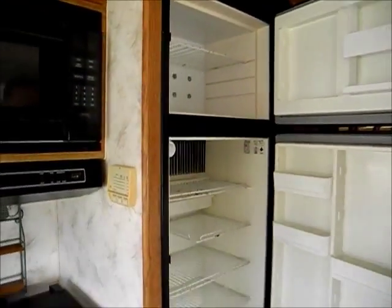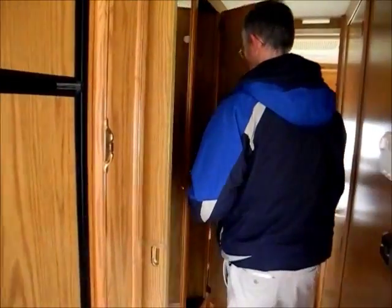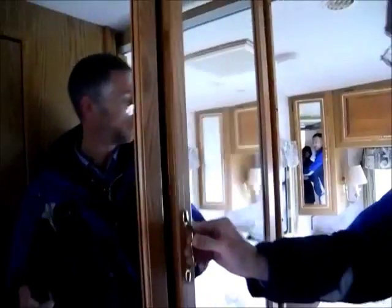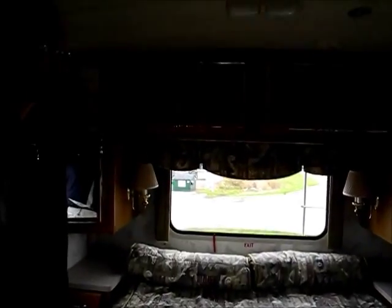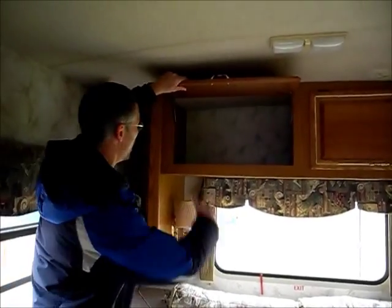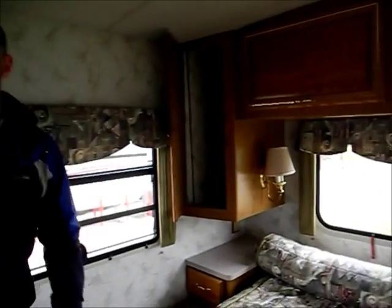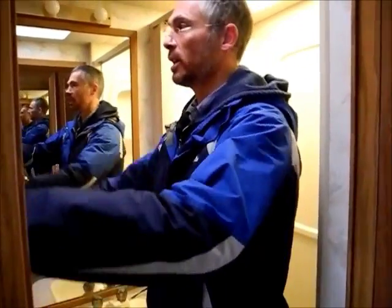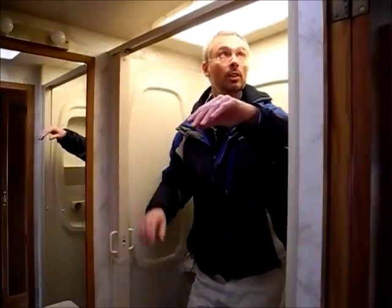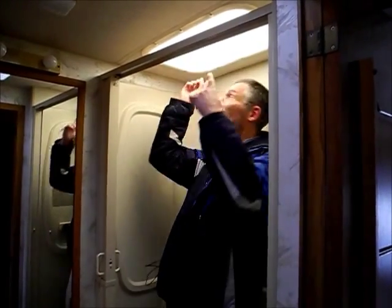Let's just look in the fridge real quick — looks nice and clean, looks decent. There's a big closet in there — a big giant shirt closet — and more closet space. There's a TV spot up here. In the back bedroom you've got a queen bed. I've looked in the upper walls and stuff behind the cabinets in here — not only is there a lot of storage, but everything looks solid. I don't really see any stains, and the coach doesn't have any bad smells. In the bathroom you've got a porcelain toilet with a foot flush, a nice sink, and some cabinetry. In the shower, I'm 5'11" and I can stand in here no problem. In this area I don't see any stains or signs of leaks or mildew — the coach looks solid throughout.